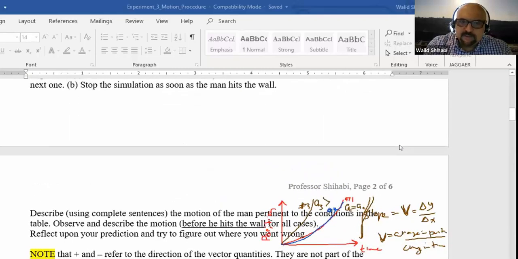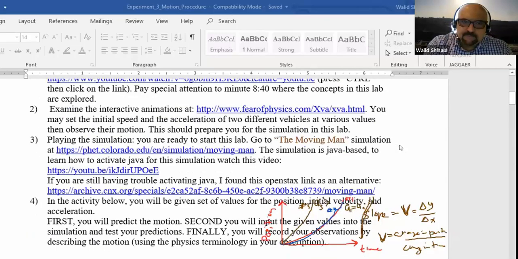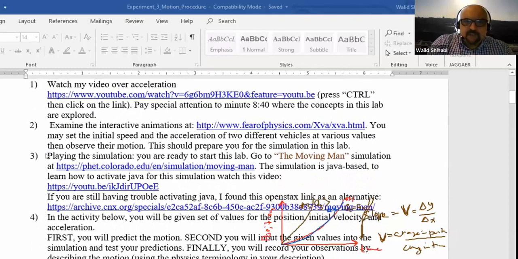Now going down here. Yeah, here, number 3 on step number 3 here is the link actually. This is where the lab will take place. Number 1 and number 2 are introduction videos that will help you. But number 3 here, this is the link that you need to download. And I have another link for you in case you were not able to activate Java on your computer. So you can use this link here, or this one here. This link here, the middle link here, is a video that I showed you how to activate Java on your computer.